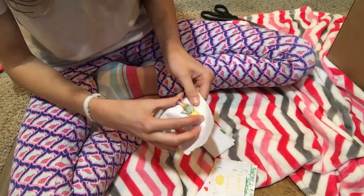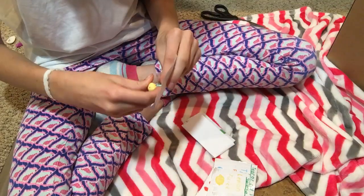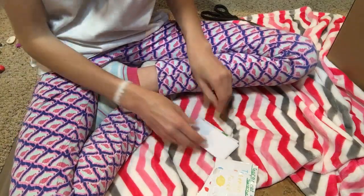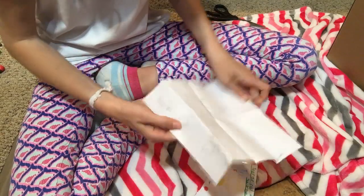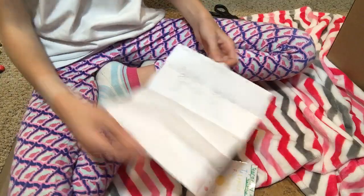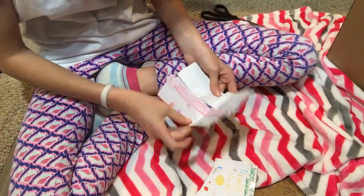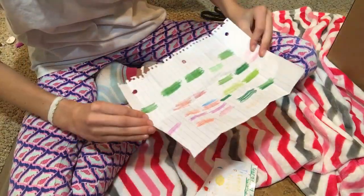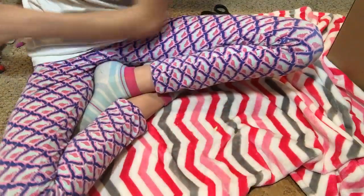And, yeah. Cool. Oh, this is... Oh, it's like a little representation of her as a doll. It's a cute little doll. It's one of the little Legos. I like that. These are from her baby lives. Awesome. And this... What is this? It's a drawing of a flower. Oh, that's just testing colors. Cool. Thank you.